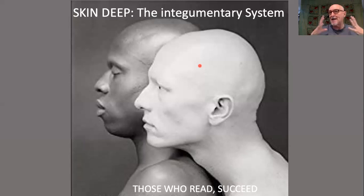For us, in societal terms, this has assumed ridiculous proportions. But it behooves us to remember that this has not always been the case for human beings. In ancient Greece, in ancient Egypt, in ancient Rome, skin color was a matter of absolutely no importance at all. They would no more think about predicting somebody's character or behavior from their skin color than they would if they were trying to do it for their eye color or their hair color. It would have been a ridiculous concept to those civilizations. It's a relatively modern phenomenon that we've started to attach such importance to skin color. Nonetheless, it has assumed importance.